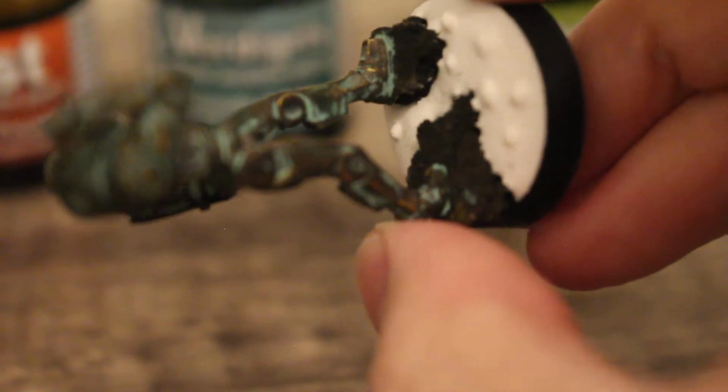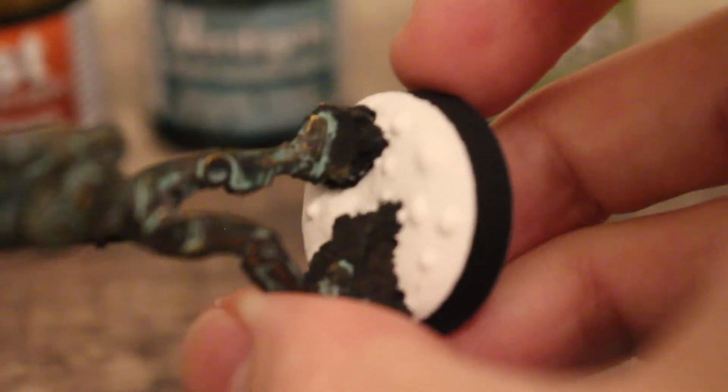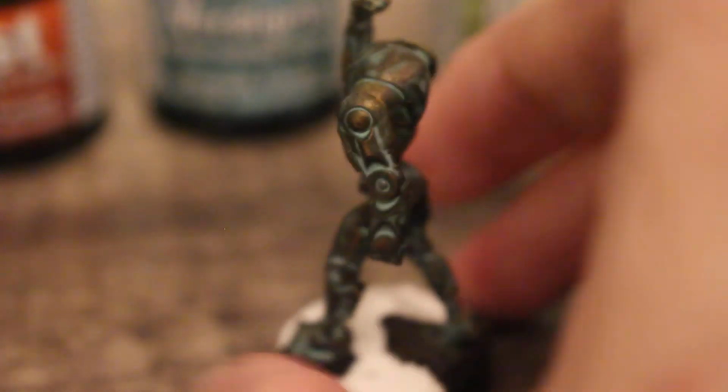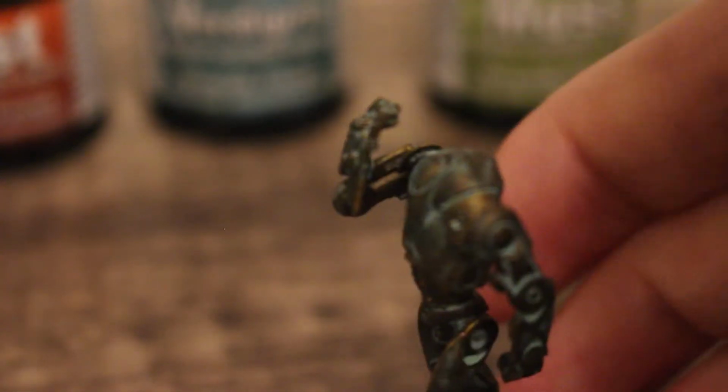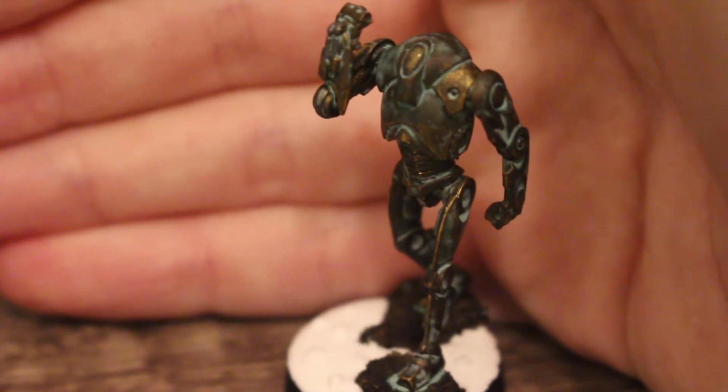It's completely unfinished. I was originally going to make a lava base, but my initial experiments at painting lava were a complete failure, so I'll probably do something a little simpler. Like, I don't know, something a little more in line with the bronze statue look. So that's this guy with a diluted Verdigris wash.